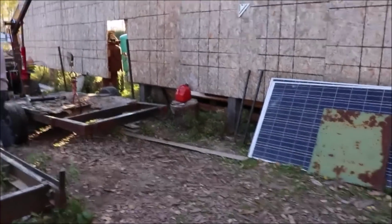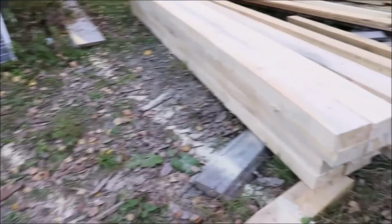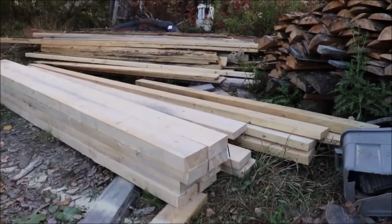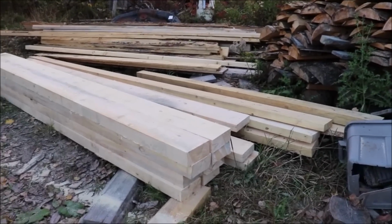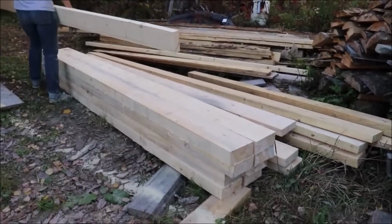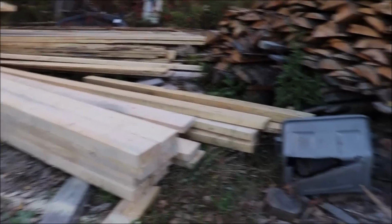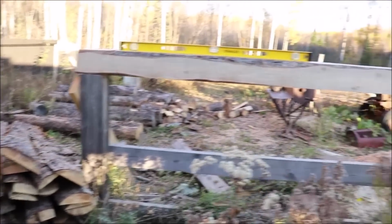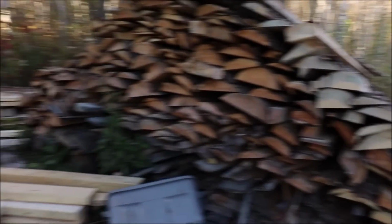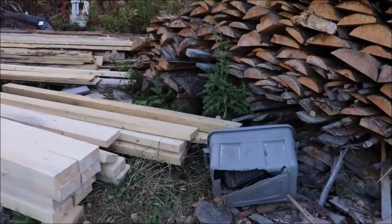But we have enough here though to do. We have enough 3x6 to do 4 rafters. That should be the 8 foot, I think. Yeah, that should be the 8 foot right here. That should do to there. So that'll be at least pretty much 8 foot covered. But we don't have enough 2x6.